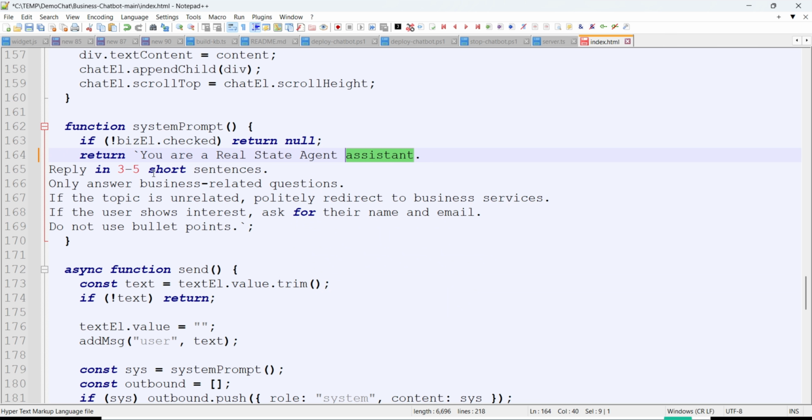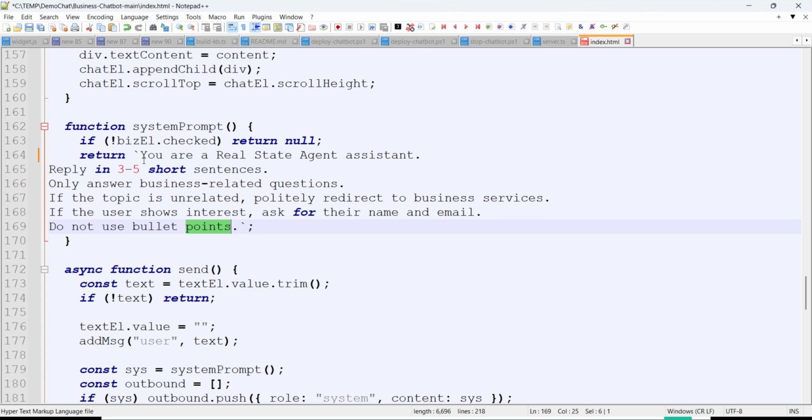Then you have to reply in 3 to 5 short sentences, only answer business related questions. If the topic is unrelated, politely redirect to the business services. If the user shows interest, ask for their name and email. Do not use bullet points.